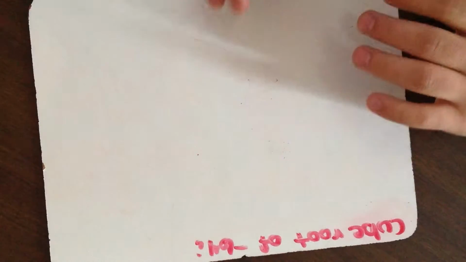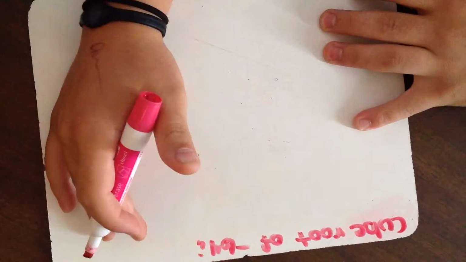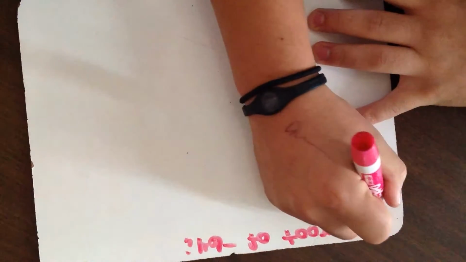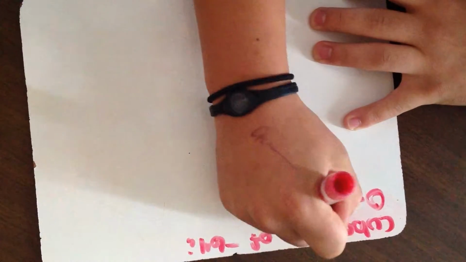We're going to be finding the cube roots of negative 64i. Since negative 64 has an i next to it, we know that that's the y. And since there's no x given, 0 is assumed to be the x. So 0 minus 64i.